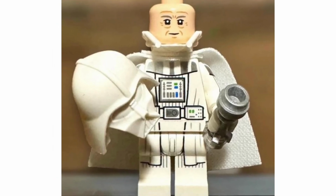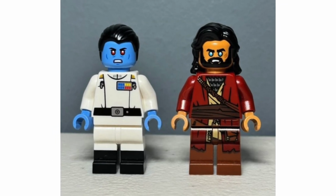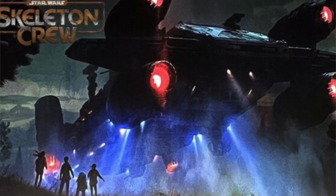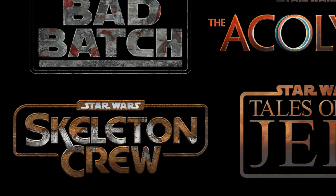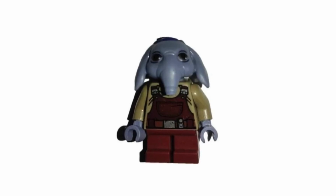And in addition to the Star Wars minifigures that we've already seen from Darth Vader, Grand Admiral Thrawn and Ezra, one has also surfaced of an unnamed Autoland supposedly from the upcoming Onyx Cylinder, the Skeleton cruise ship in the rumoured set 75374. Information on this is very scant, and having already been delayed, I am treating this one with a big pinch of salt, but certainly cool to get a look at this minifig.